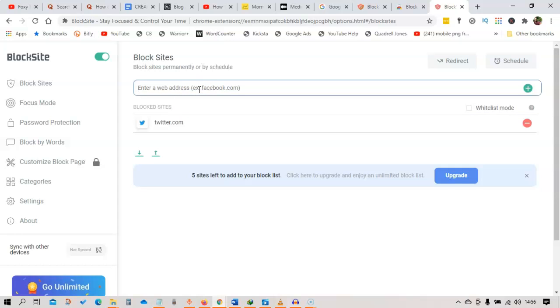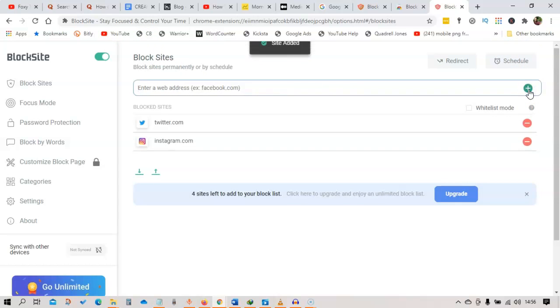So for example, Instagram. Okay, and again we do the same thing. We click on the little plus sign on the right side.